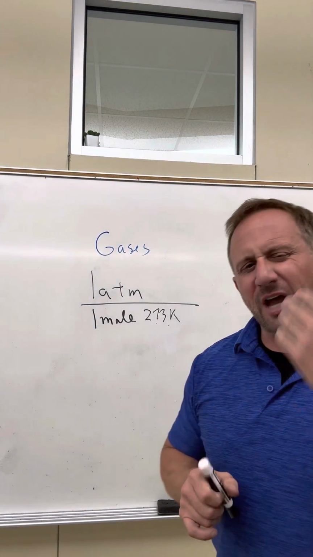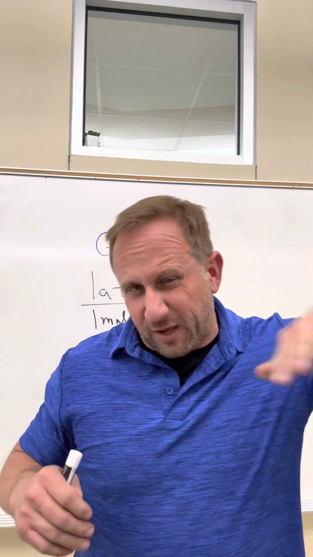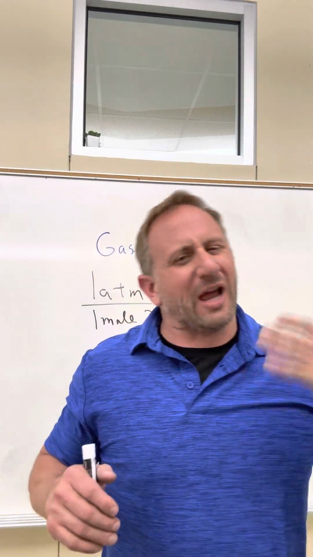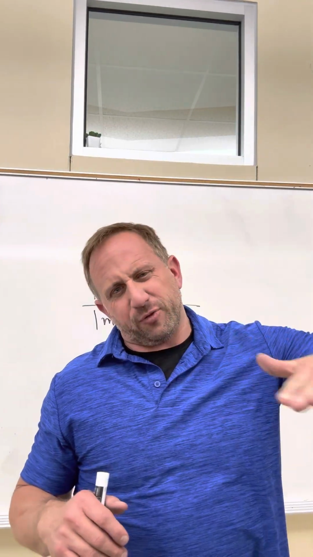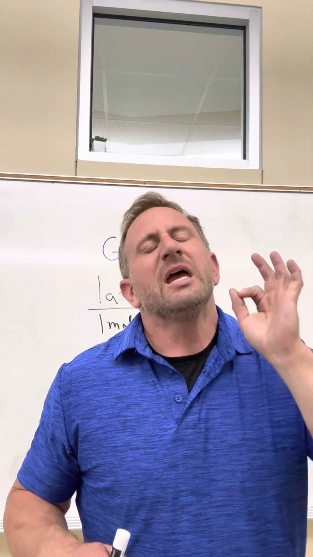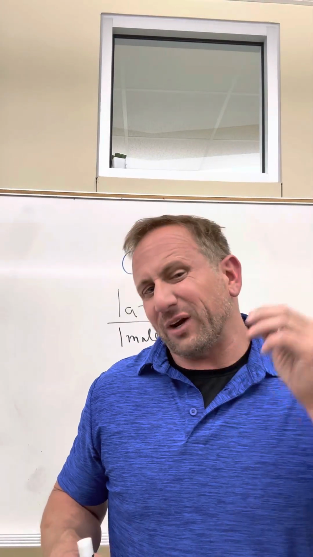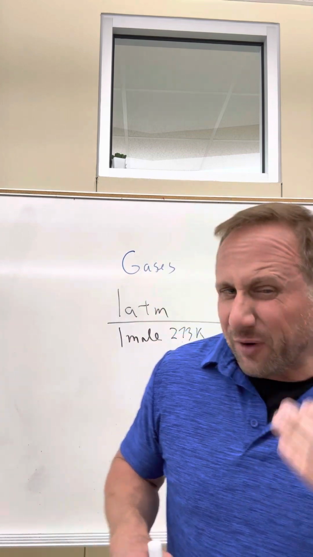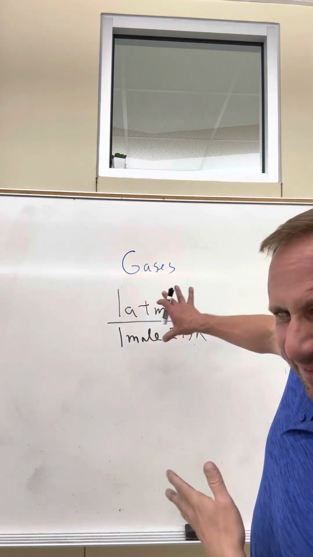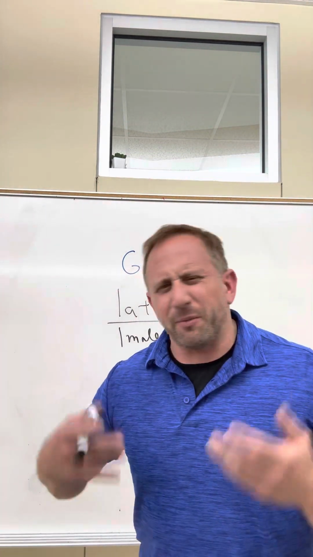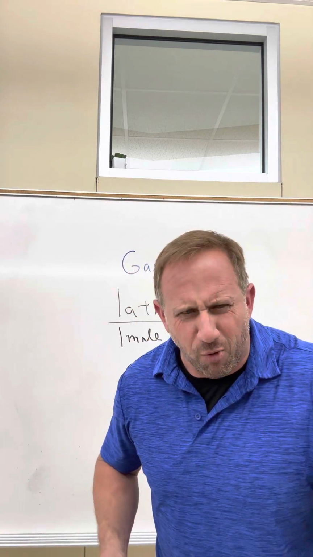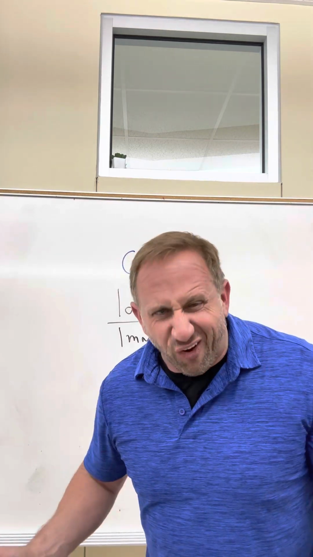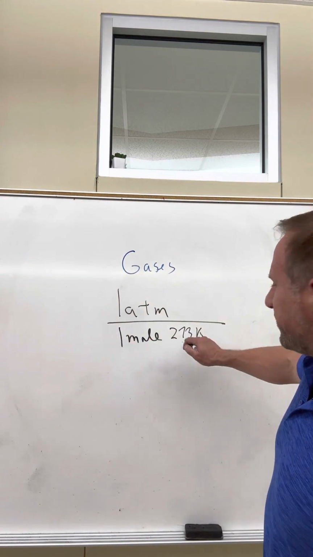We use Kelvin. Kelvin is the absolute scale, absolute based on 0. And the reason why we want an absolute scale that's based on absolute 0, the coldest you possibly can get, is because we don't have negative numbers. If we have negative numbers, we might get some silly things up here like negative volume. Tell me what negative space looks like, or a negative mole. You can't have a negative amount of stuff.